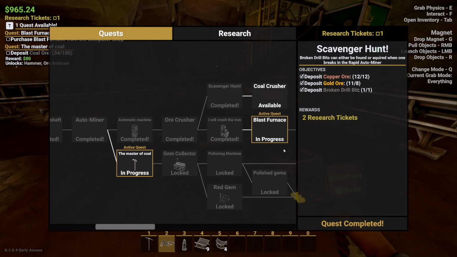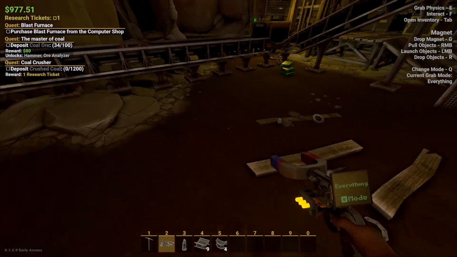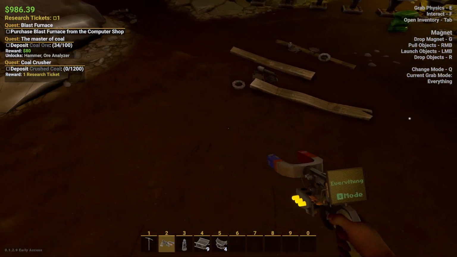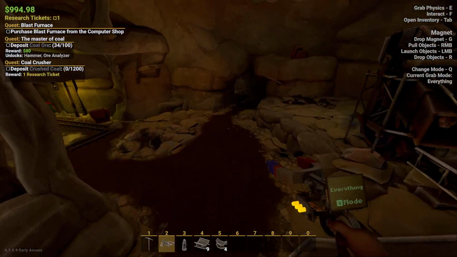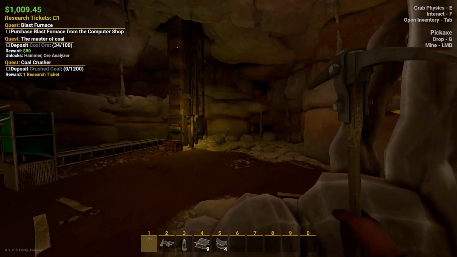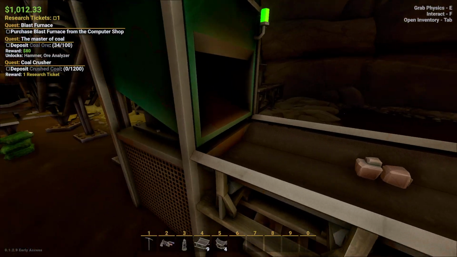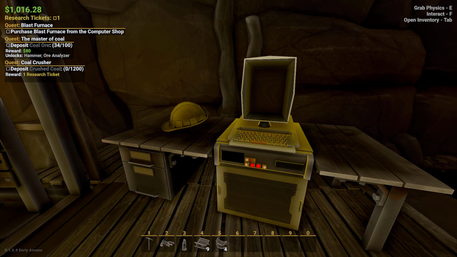We're gonna go back to quest. It says, hey, there's another one. It's gonna say coal crusher. So it's saying, hey, we need to purchase a blast. We need to crush coal. So we'll do that here in just a second. We need to actually get the coal kind of going here on its own to kind of just be deposited. So let's go get another auto miner. So let's get that done and out of the way here.